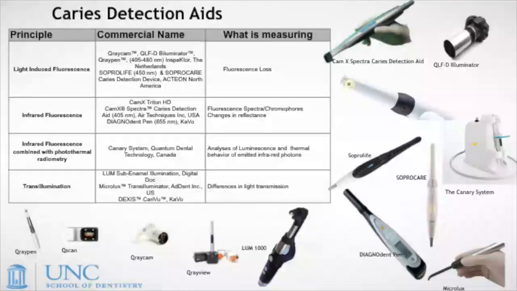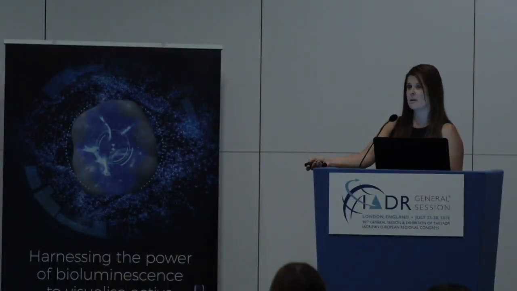Okay. There are a lot of caries detection aids, and many have been discussed here in this meeting and several other meetings before that, trying to help dentists have a little bit less subjectivity in the assessment. And I do think that ICDAS also looked at trying to have a little bit less subjectivity in the assessment. There are many methods that have been on the market, and some are easier, some are harder to use. But all of them are trying to put in a little bit less subjectivity and help the dentist determine whether lesions are progressing or not.